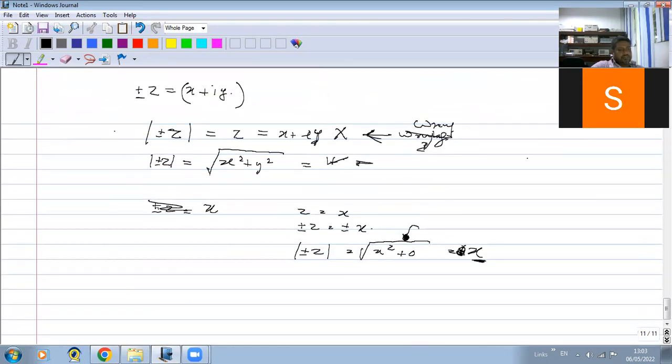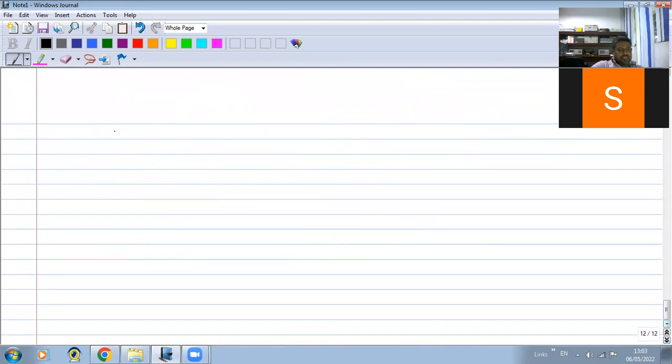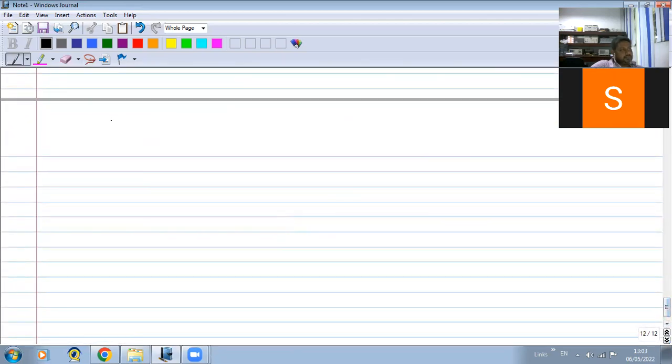I think we are running out of time, so we will stop here. Actually, I planned to complete this Fourier, this Z transform properties, and also the pole zero plot. You can see that these properties are very important when we are analyzing a system, especially an LTI system. And this pole zero plot is also somewhat important.